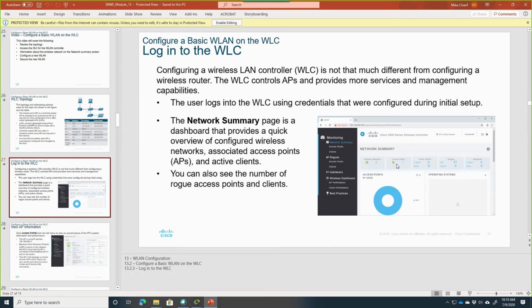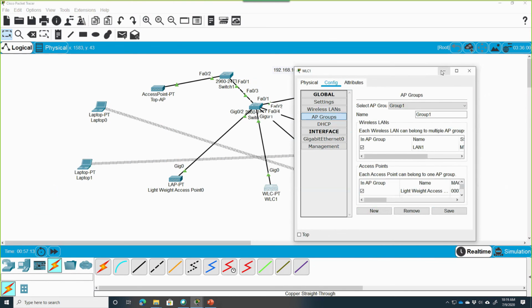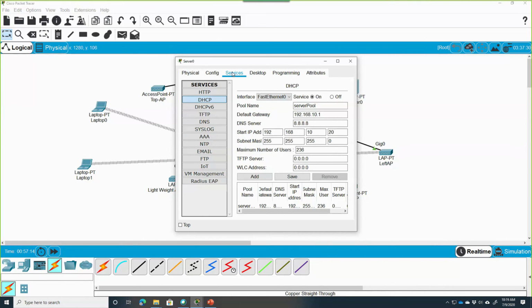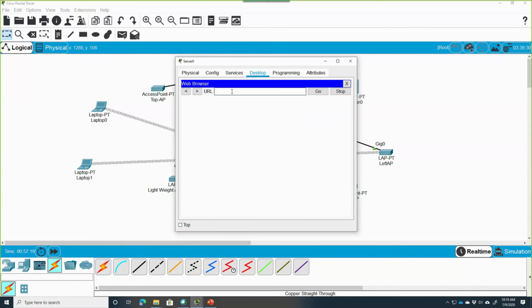Log into. This is another thing we need to do. What is the IP address for this one? Let me go here, desktop, and see if I can remote to 192.168.10.254.